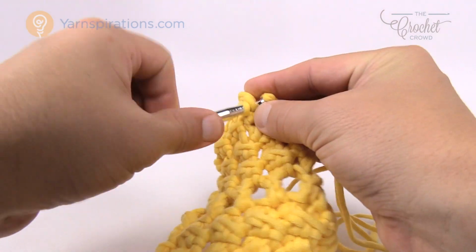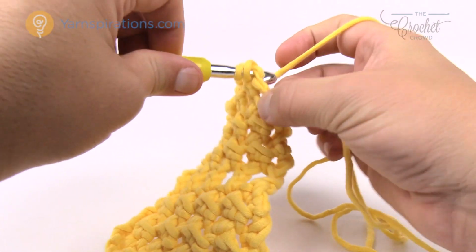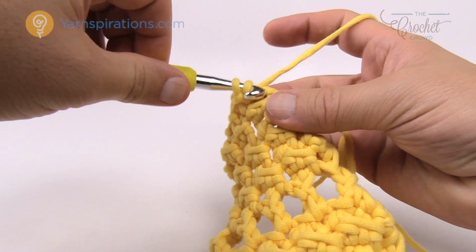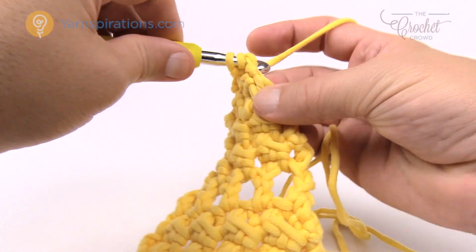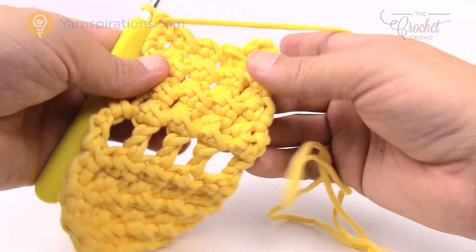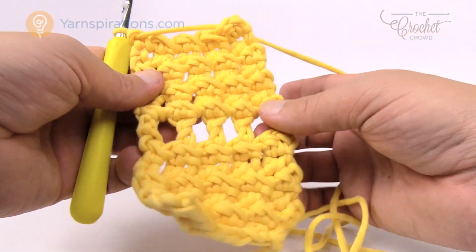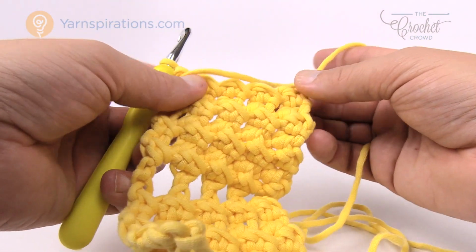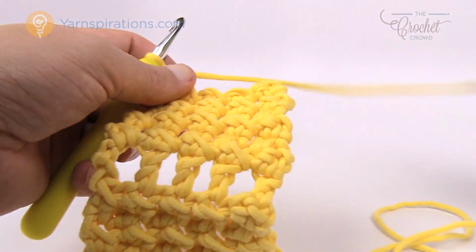So that's it now, and we're gonna go back and do row number 7 again. And row number 7 is that gapping space, just like you saw over here. So we turn our work and we immediately, remember how I showed you that there's gonna be 4? So 1, 2, 3, 4. See how that it's kind of turned over? You see that? So I know that I'm done that.